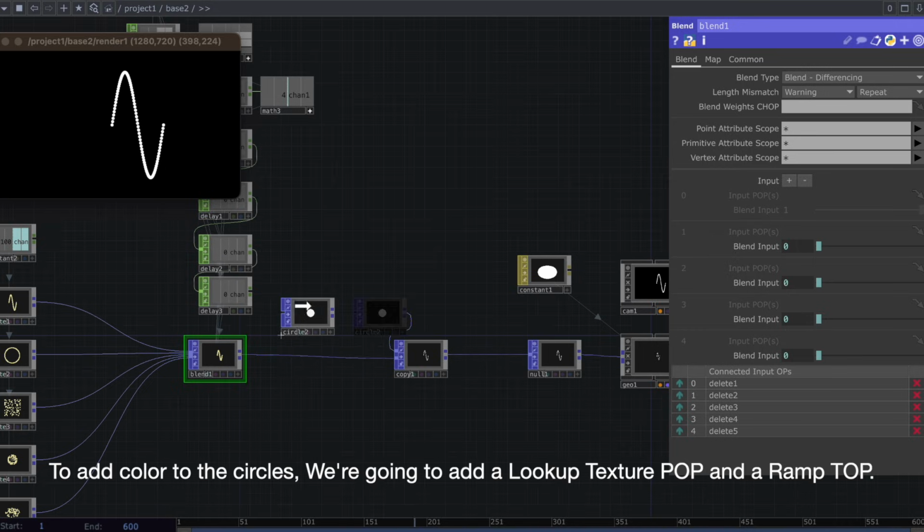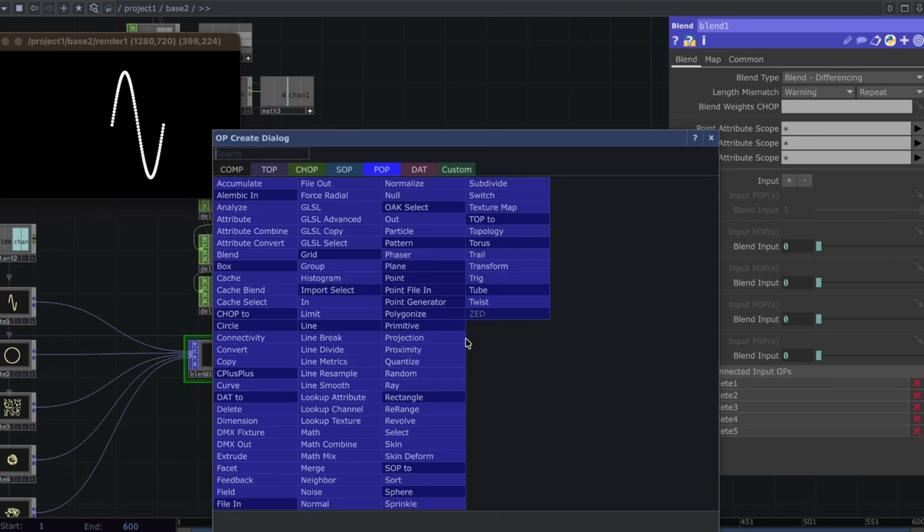Detailing and final adjustments. To add color to the circles, we're going to add a Lookup Texture POP and a Ramp TOP.